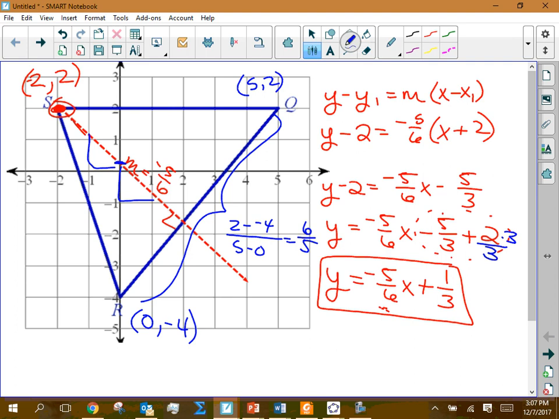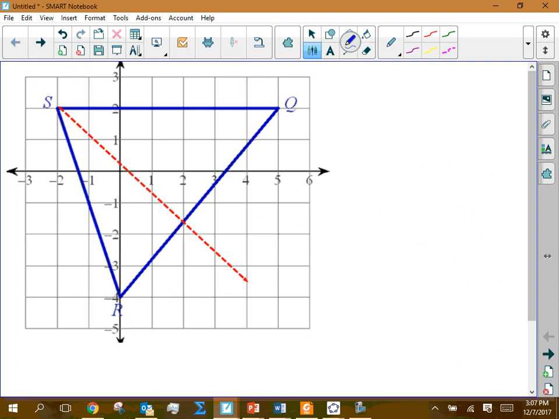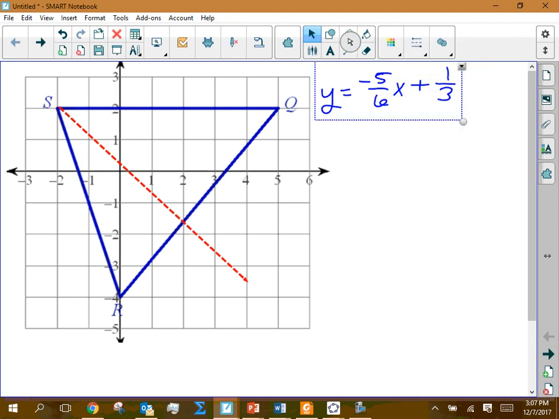And that's the kind of thing that I want you guys to be able to recognize and look at when you're on, you know, ACTs and in-course exams. Can we have a ballpark idea before I circle a bubble or type something in? Do I have a rough idea that I know I've done the work right? Okay. So we know, I should write down that in red, we know that equation of that red line is negative 5/6x plus 1/3.